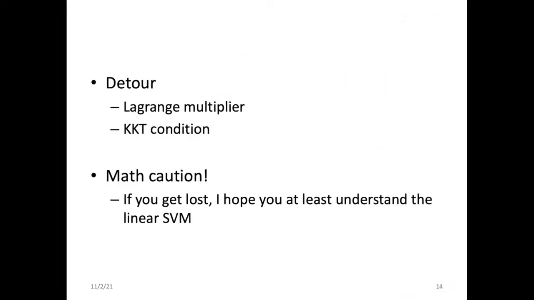So let me detour first. Let me introduce something called Lagrange multiplier and the KKT condition, and then we will come back to kernel SVM. And there are a lot of details, so you might get lost. So from now on, you have to be very, very focused, or at least we have some recordings, so you can check the recordings later.